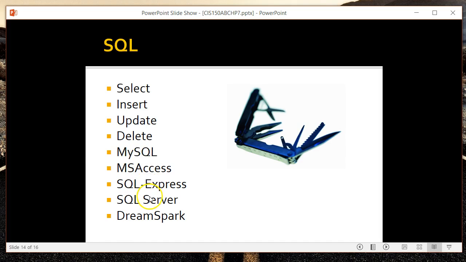This happens to be just some databases we typically talk about when we get into the world of database. MySQL, MS Access, SQL Express, SQL Server are all databases that will be sometimes introduced as part of a programming class, or in the case of MySQL and MS Access are actually classes we teach at GCC. DreamSpark is mentioned down here, and this name is, I think, undergoing a change now, but this is the academic alliance that we join from Microsoft that allows our students to download free products, and I believe that you can download free copies of SQL Express to use as part of programming, but not for this class as much as maybe future classes, or if you're interested in SQL later on.